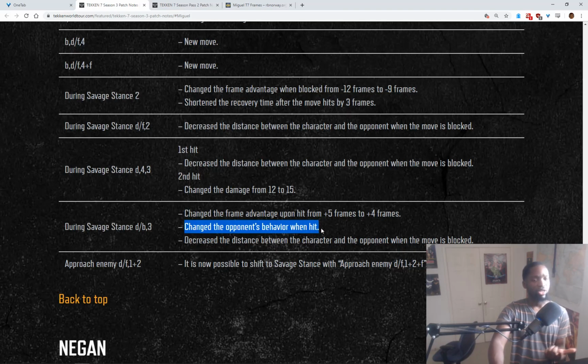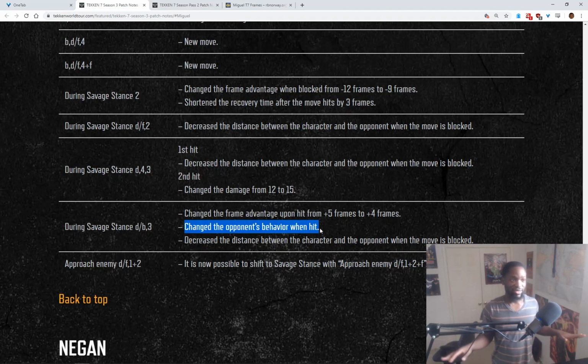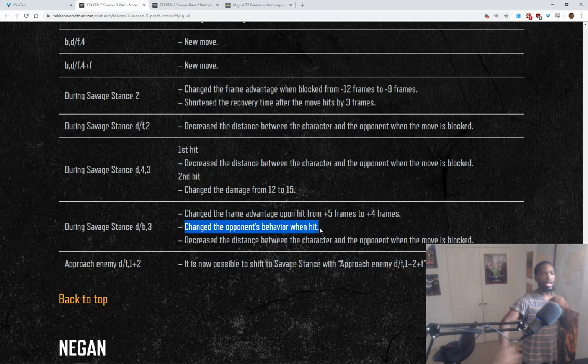Change the opponent's behavior on hit. What does that mean? Before, it made them crouch. So I think a good assumption would be that it may leave them standing. Now they have access to their whole command list, so they can do a jab or any other 10 frame move. Or if you're Yoshi or Xiao Yu, she can do her little 8 frame back 1, right?